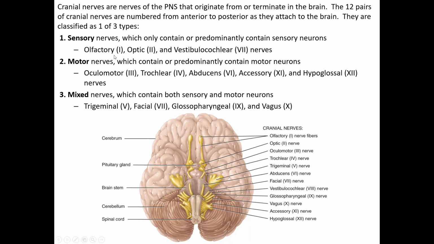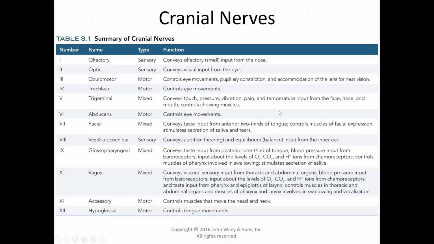For example, these first 3 sensory nerves there, we're going to talk more about those in our next unit, because that's when we're going to talk about sensations. In our next lecture, we're going to talk a lot about the vagus nerves. Now, notice the word vagus is spelled not like Las Vegas, V-E-G-A-S, it's V-A-G-U-S, which actually means wandering.